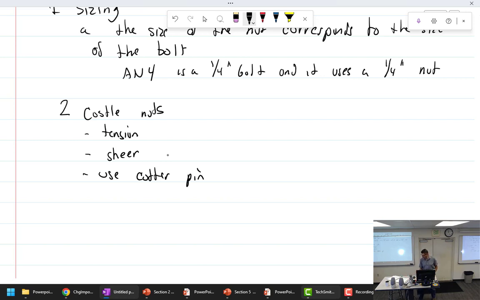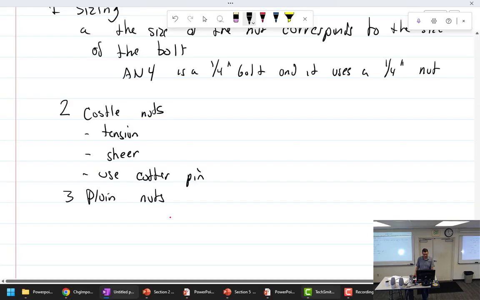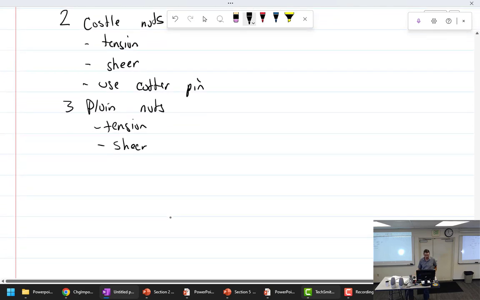Let's go to plain nuts. We'll do plain nuts next just because that's where it goes. Here's plain nuts. So plain nuts come in both tension and shear. See the difference? The 316 is, you don't have to remember these numbers, but it's half the size and it takes about half the torque. So I want to be careful with that. We have the tension and shear, and we also have the shear nut. What safety is a plain nut?